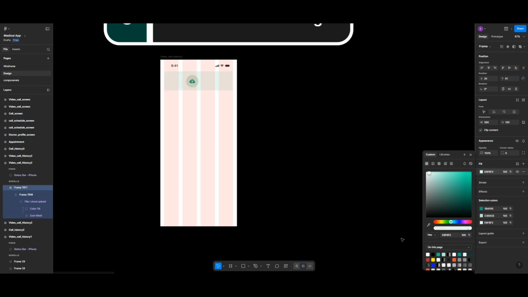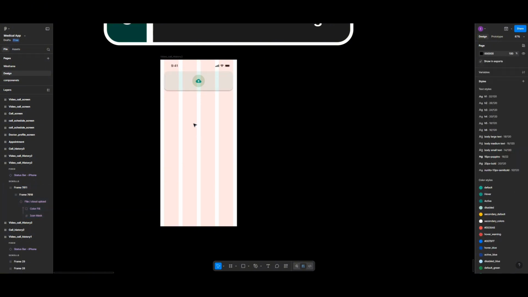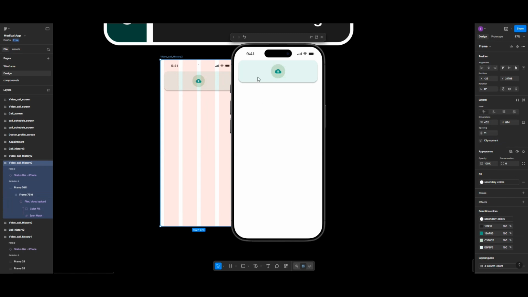We have one of our global colors, which is this. So now you can select this circle and centralize it. So this frame, let's give it corner radius of 20 to both sides, and even add a background shadow effect. Alright, so this is better. Let's quickly see the preview of how it's going to look. Okay, that's fine.